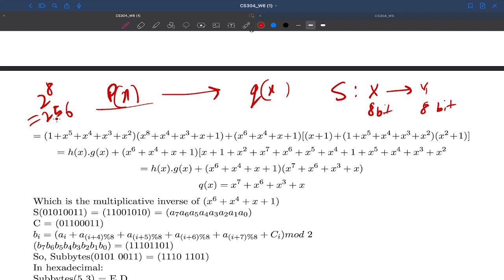We will get the 8-bit input, look in the table, and find the output corresponding to this input. And this 256 is not a huge number. It will not take much space. We can prepare a table of size 256. It is not a very huge table. It will be a small table.